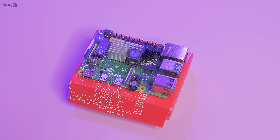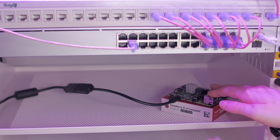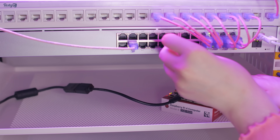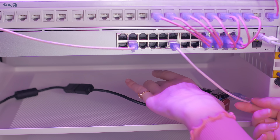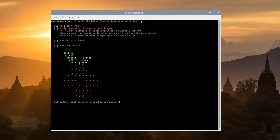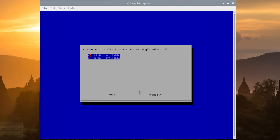Before I get this Pi into a case, this is a great time to get the Pi-hole software installed. I've plugged in a wireless USB keyboard and mouse, as well as an HDMI cable and an ethernet cable. Thanks to it being POE, I needed to run an ethernet cable from my switch and the Pi immediately powers on. It's all really straightforward and I've kept everything with the default suggested settings, as I can always go back and reconfigure it later.